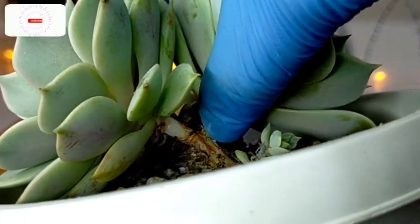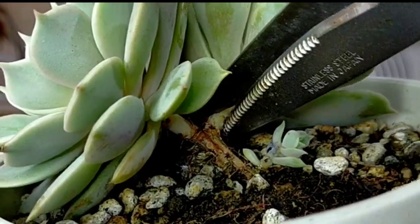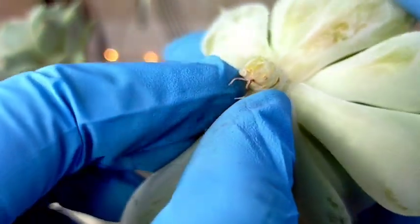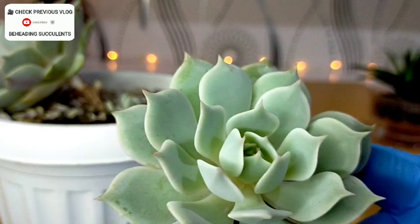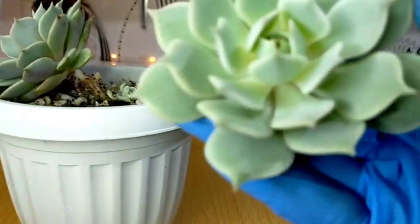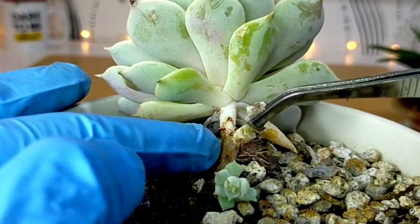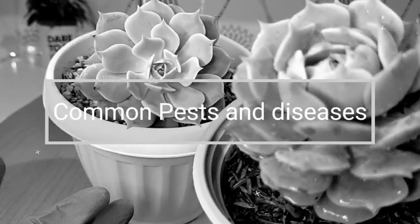You can air-dry yung kanyang mga leaves, and if you wanted to know more about leaf propagations, you can just watch our other vlogs as well. We will be cutting in this part — clean cut lang siya. We can remove the old leaves na nandyan and also some of its leaves as well. May aerial roots na din siyang tumubo — air-dry this for a couple of days before potting sa kanyang pinaka-new pot. We were able to finally propagate itong ating hybrid Lola, and I'm very excited na padamihin pa ito lalo. This one naman, we will be putting it in a bright shaded area, and we would be expecting na in the next coming weeks, new offsets would possibly grow kung saan tayo nag-cut sa kanya. And that's another way of propagating our Lola.